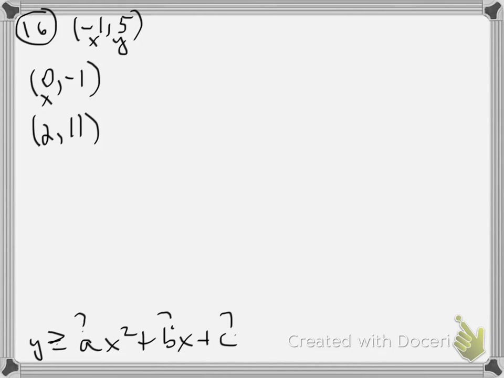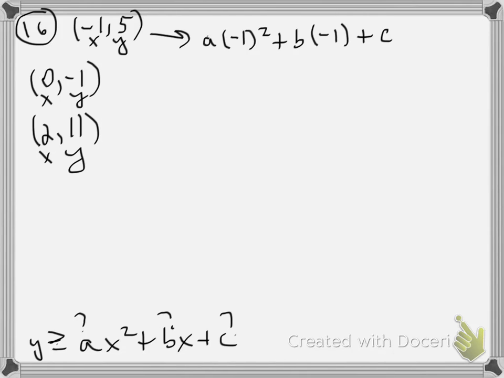So this is a different x and a different y for a different equation, and this is a different one. So for this one, I'm going to get a, we don't know what it is. We know what x is, it's -1, and we're supposed to square it according to the standard form. Plus b, we don't know what it is, but we're supposed to multiply it by -1. Plus c, we don't know, and that's supposed to equal the y value, which is 5. So this is really the equation 1a minus 1b plus 1c equals 5.